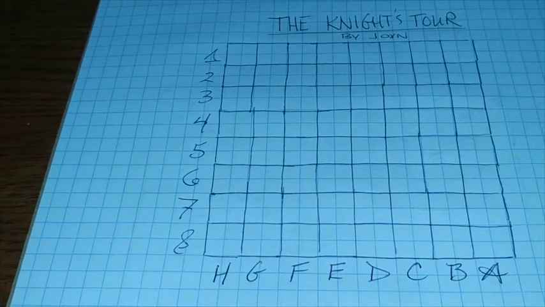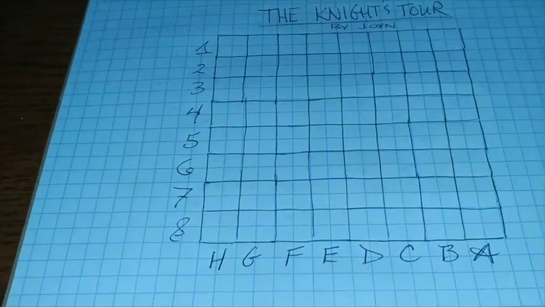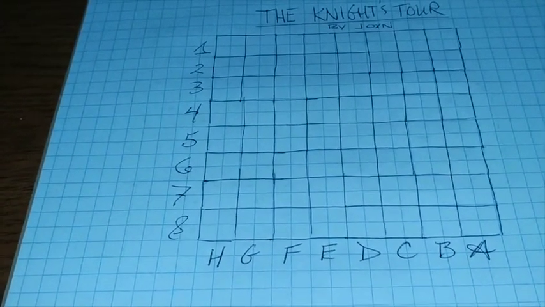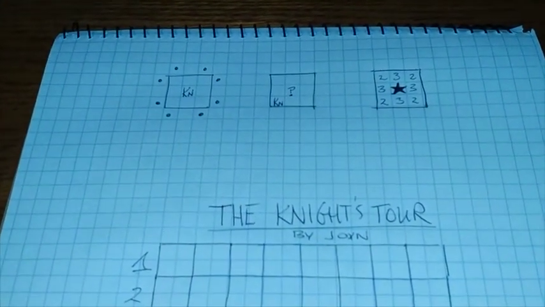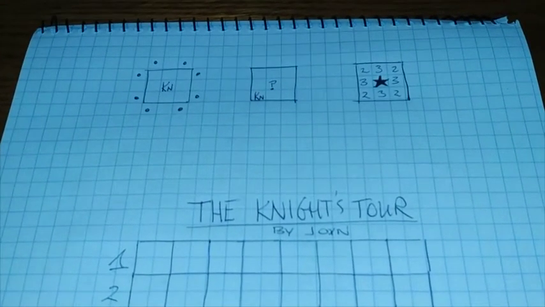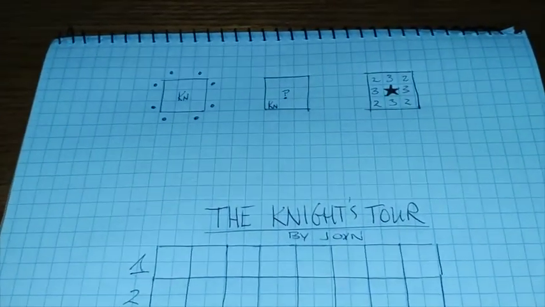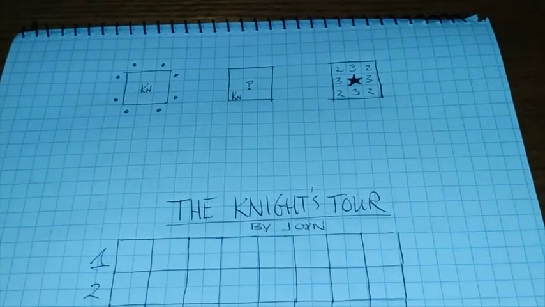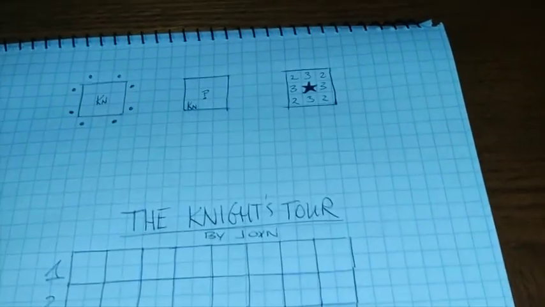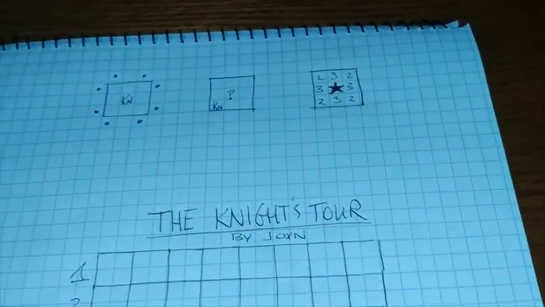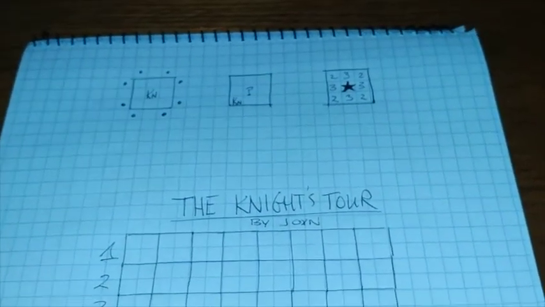So, before I show you my solution to the Knight's Tour, of which there are countless solutions, I've read somewhere that there are infinite solutions. Little changes here and there can make all the difference. Like in the last video, my 10 by 10 math puzzle solution, a reflection, a rotation, or even a reversal of a solution is another solution. So you could start on square A, finish on square B, and then reverse it where you start on B and end on A. Same thing.